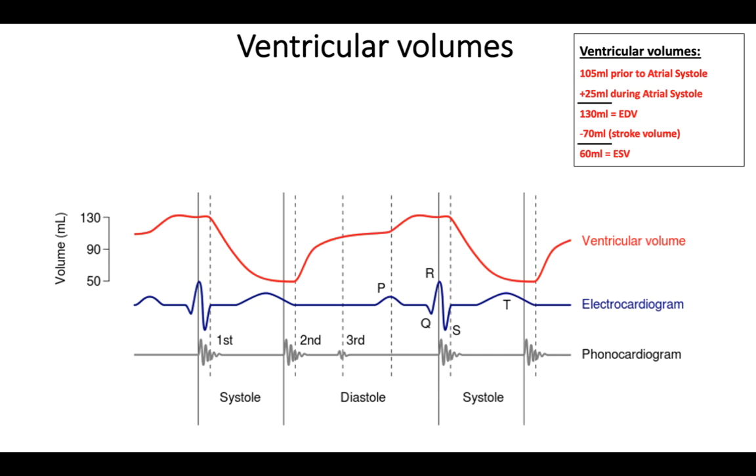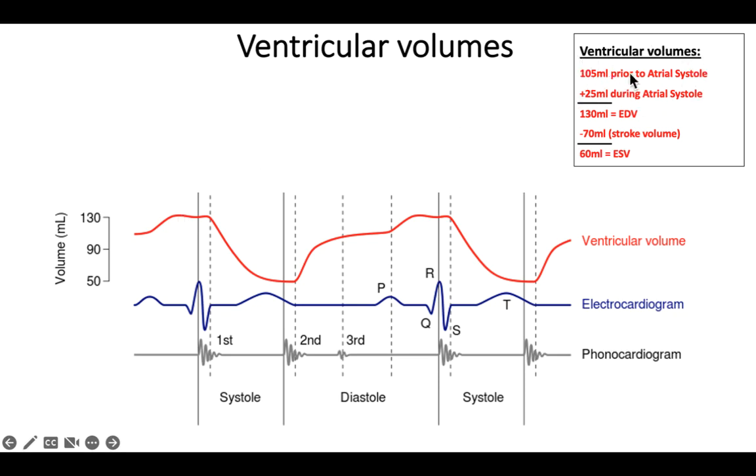This graph shows you volumes. So if the volumes are giving you trouble, this would be a graph that could help. So notice this red line is the ventricular volumes, okay? If you go back and look, we started at a volume of, I'm sorry, 105. We had 105 in that ventricle, okay? Then we topped it off, right? We had 105. We topped it off with the 25. So there it is. There we go.